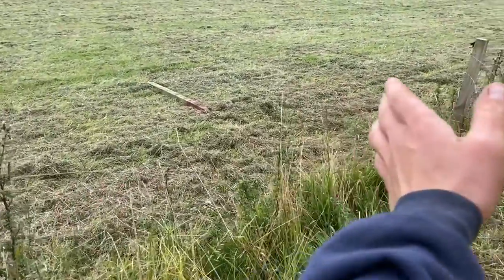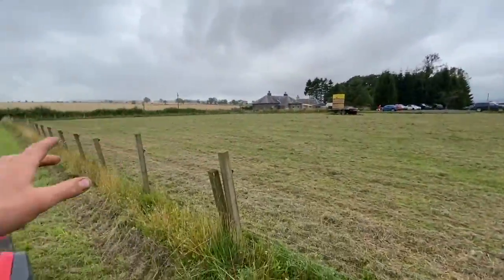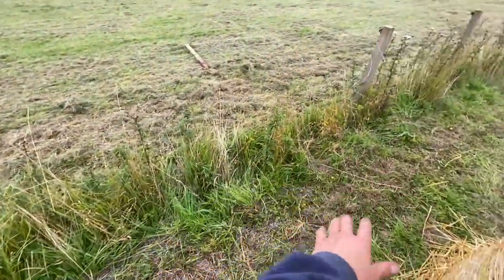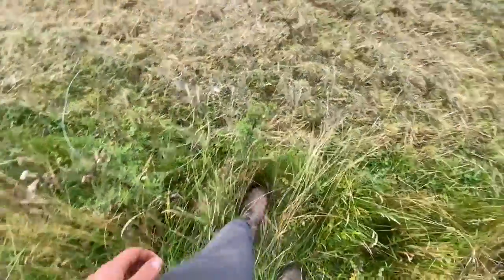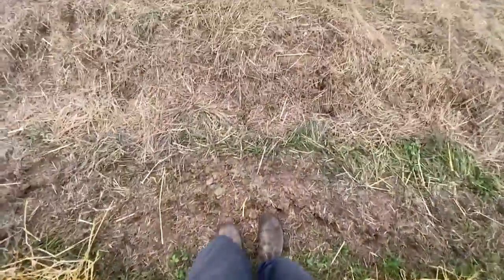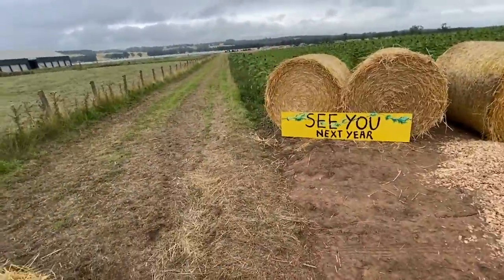Just chopped out a bit of fence section here. This is all coming down in the future actually, so it doesn't really matter if it gets a bit knackered. So open it up here, trim this down. I need to just make sure this is all level. There's a big hole there from where the post is. Sort that out. Split these bales apart. There's a bit in here that needs leveled off as well. There's a couple of ruts just off of where the ploughs run down there.